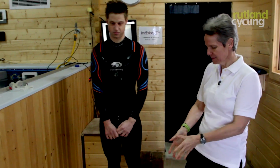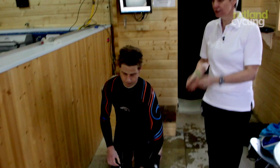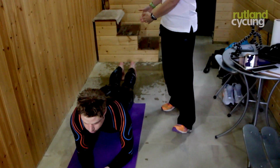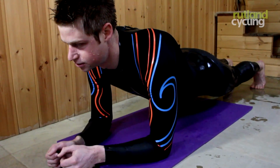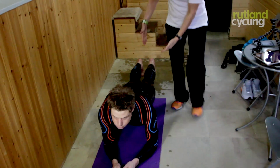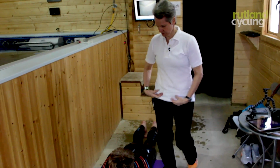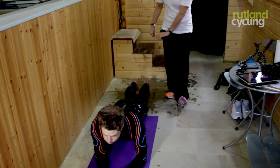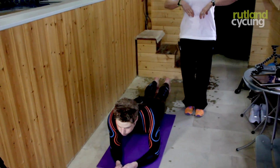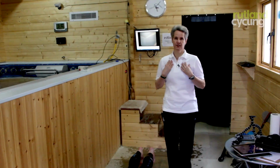Okay, Will, so let's demonstrate a hover or a plank on the ground here. Now, I'm sorry you still got your wetsuit on, but I'm sure you'll make a great job of it. So if you can come down into a plank position, and you can do this exercise either on your knees to start with, or you can do it on your feet. Now, Will's body is nice and flat, head in a neutral position, arms, elbows underneath the shoulders, and he's having to use all his core trunk muscles to hold his body in that stable position. It's really, really good to make sure that when you swim, you stay tall and streamlined in the water.